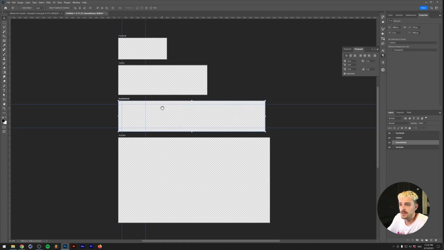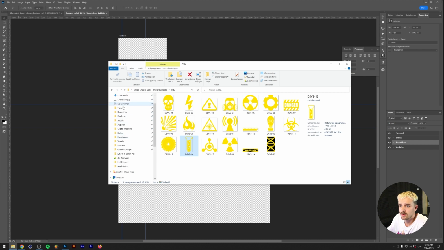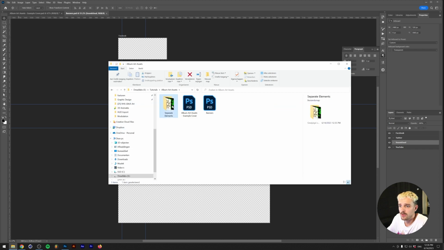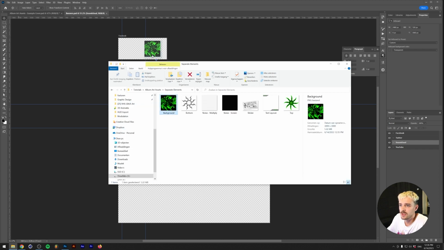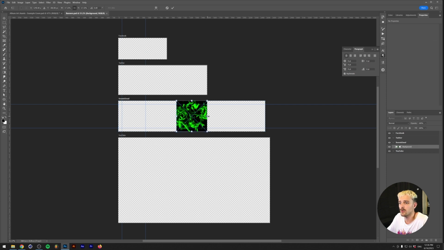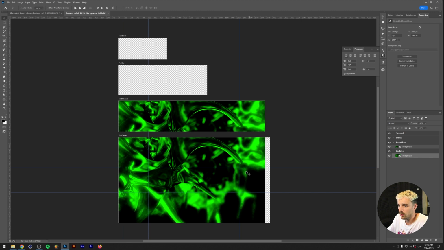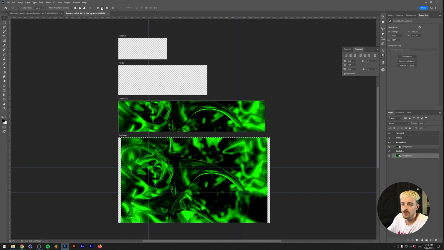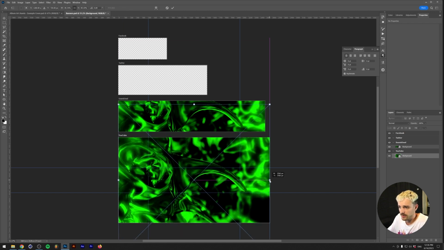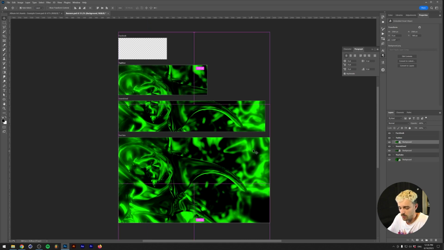So now let's get back to our template file. So back in our banner file, what we're going to do is go to the folder where we exported our album art assets, which is over here. And the first thing we're going to do is drop in the background for all of them. So I'm just going to scale this up so that it's covering all of the canvases from the center on out. And of course, this can also be in a different position if you are feeling like it, if it matches your artwork a little bit more, like that.